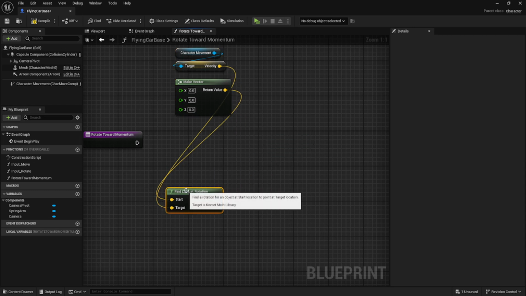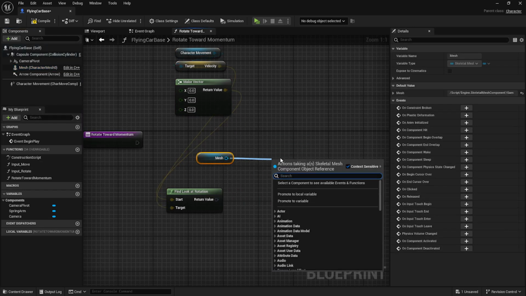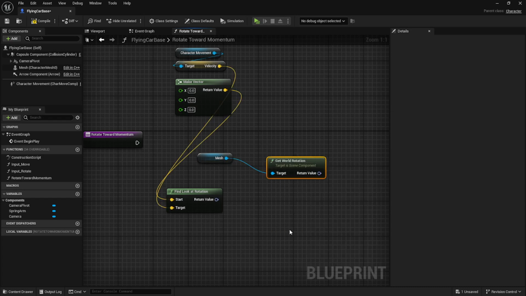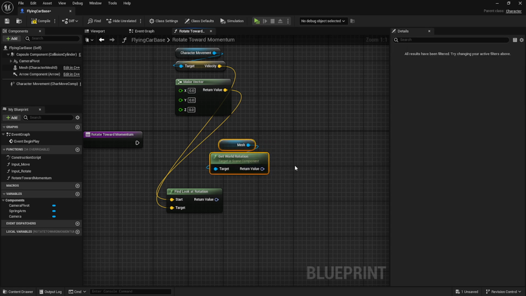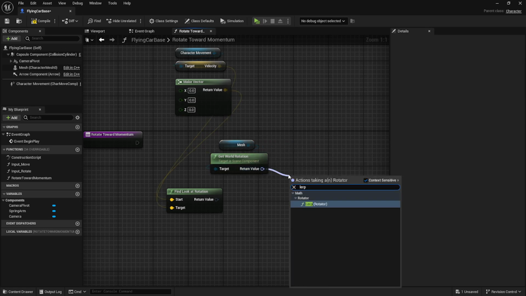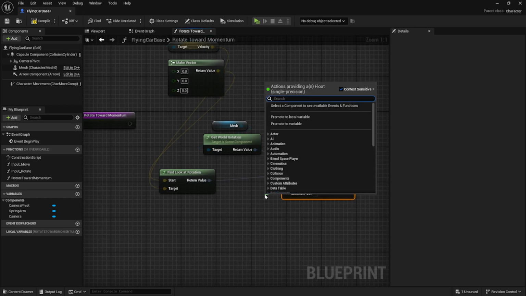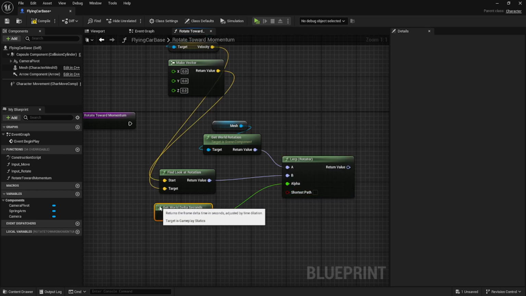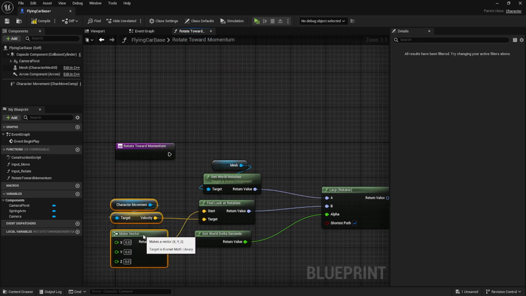So what we want to do here is take the current rotation, get world rotation. And we're going to lerp to our new one. Lerp rotator to the new one here. And this will be delta seconds. We'll take the shortest path. I think that's fair. So there we go.